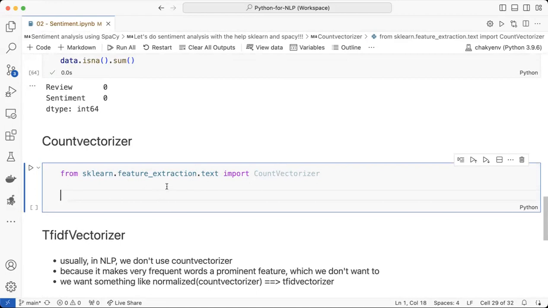So you have to transform it into some feature. One way you can do it is counting, like, okay, this word, this count, this word, this count, and then send this table to the machine learning model to infer something, right? So CountVectorizer is one, and TF-IDF is another one, right?